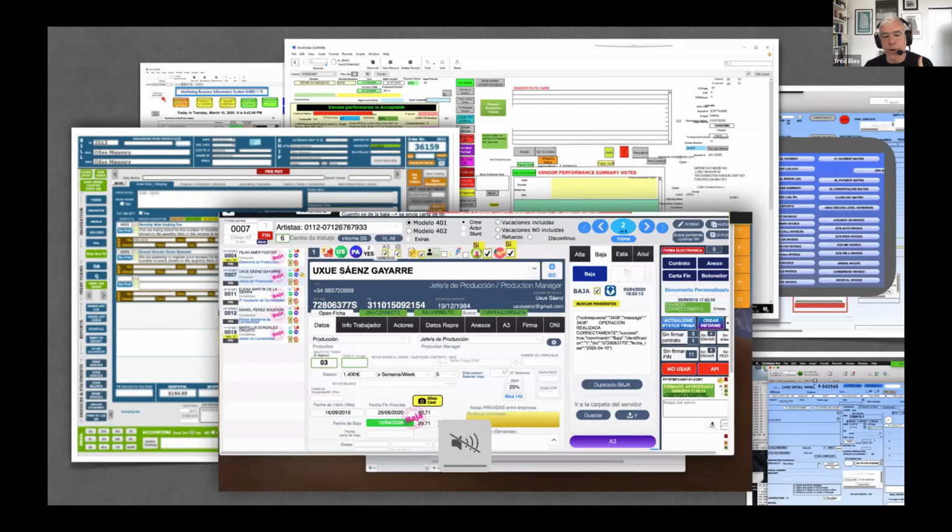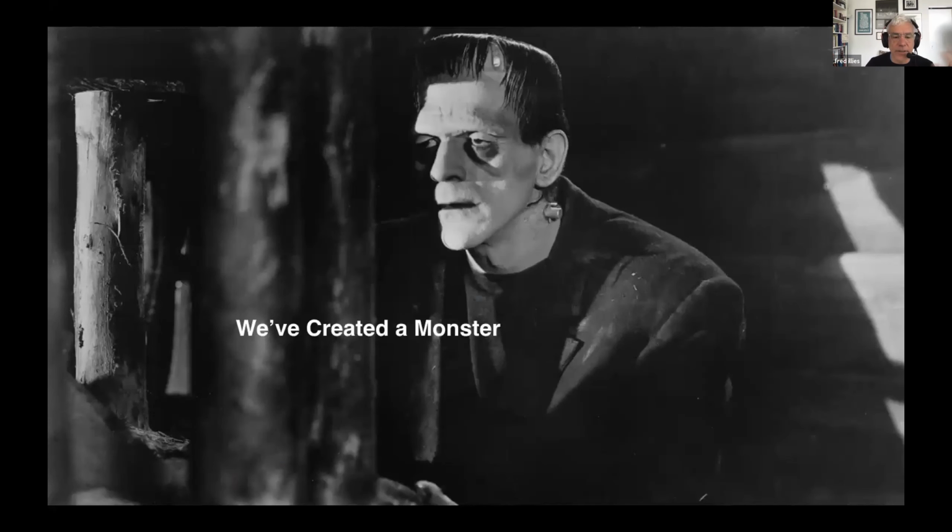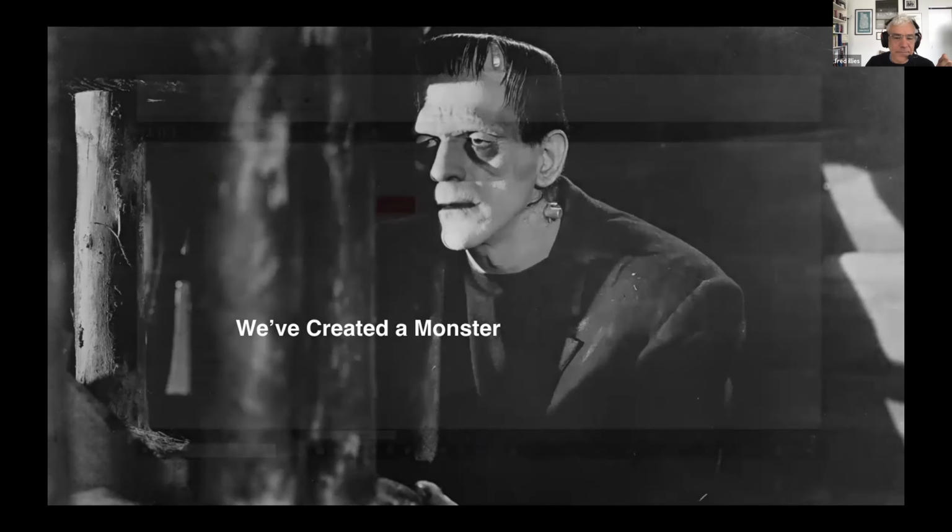But that's one of the primary things that many FileMaker solutions suffer from, even the ones that don't look this bad, or even the ones that don't have this many things on there. So here's an example where we've created a monster. Everybody's seen those solutions where they start out and then the customer asks for this function, and then that function, and then that function. And all of a sudden we've added like 20 more buttons to the screen so that they can do everything from one place, and it just becomes an absolute nightmare.